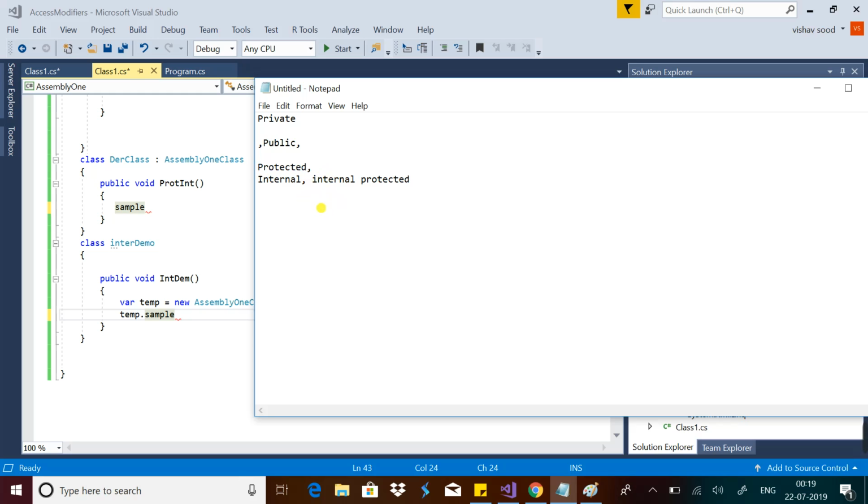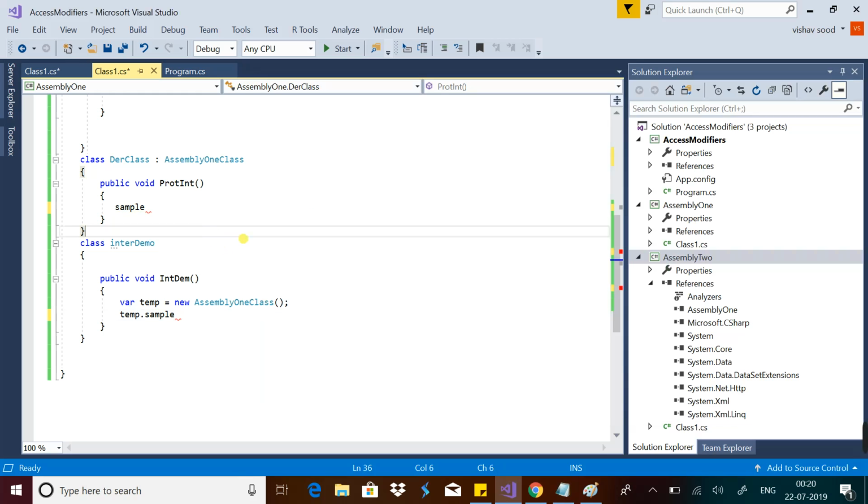What is internal? Suppose you have the requirement that you want to access your class or variables inside your assembly and not outside your assembly, right? So if you make your types or methods internal, that means you can access these variables, methods or properties in that assembly and not outside that assembly. That needs to be kept in mind. What is internal protected? It is the combination of internal as well as protected.